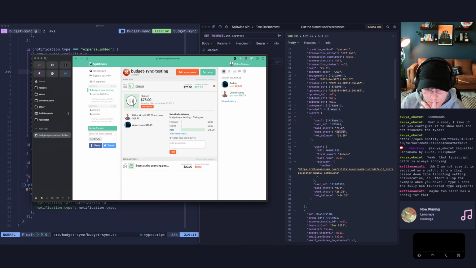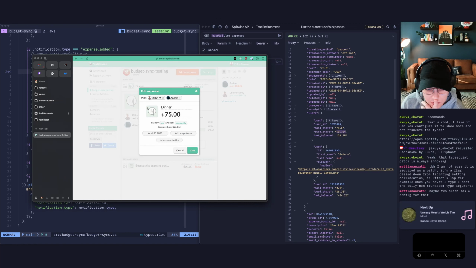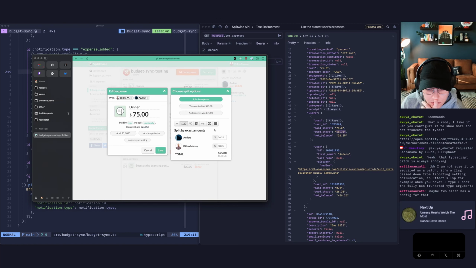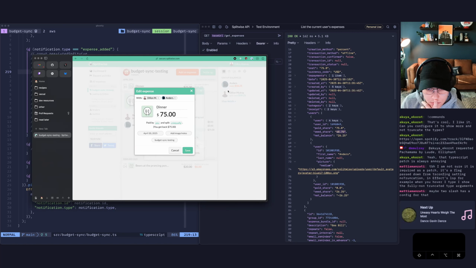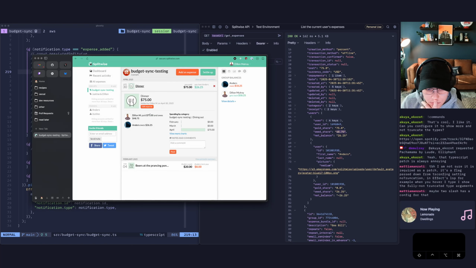Dylan paid and owes 48.75. Why would I owe 48.75? Oh, we were doing percentages, not dollar amounts.